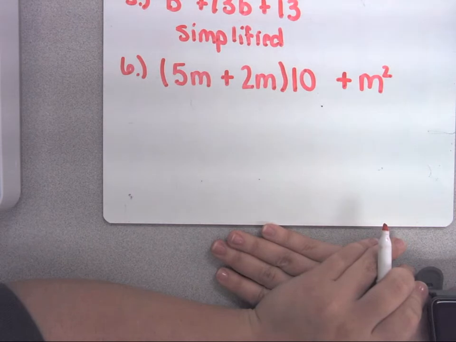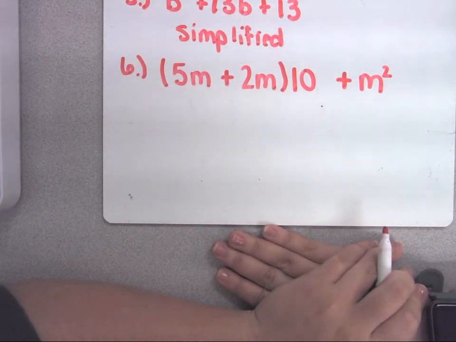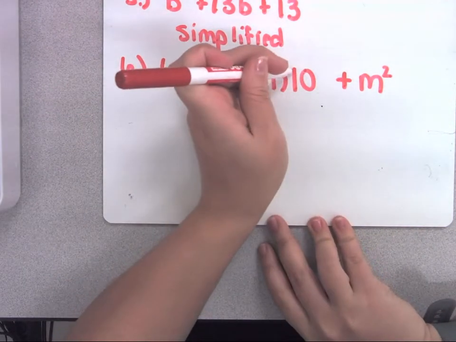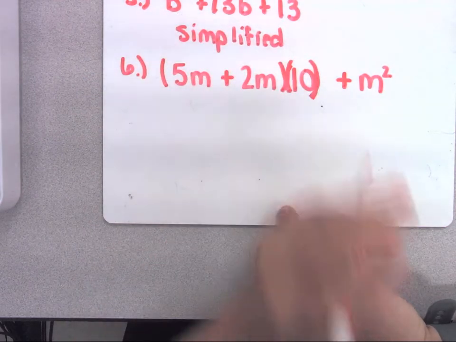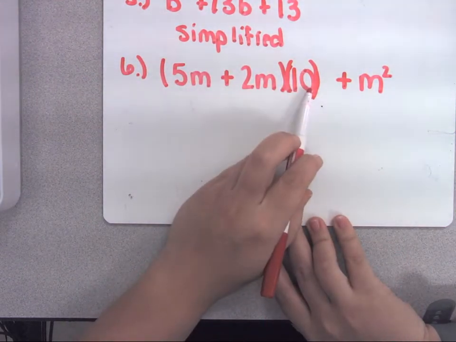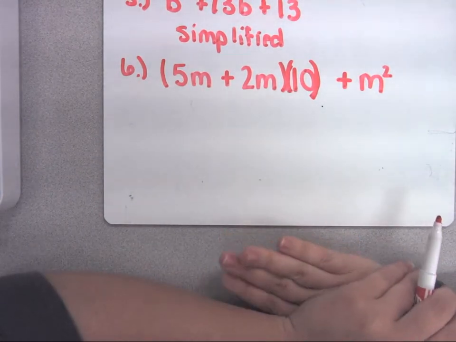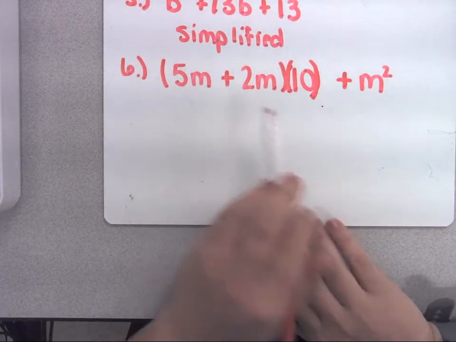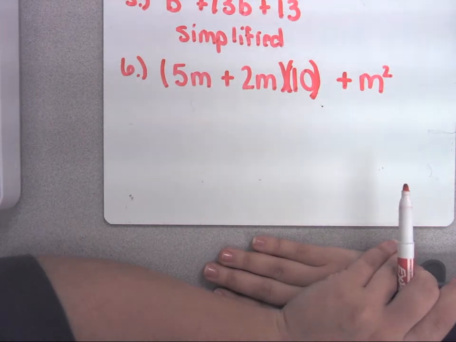What are we going to do first? It's really up to you. There's multiple ways we can do this. We have this 10 out here, which really means this 10 is being multiplied. You can always put it in parentheses too, so you see it looks like a 10. Technically this 10 is being multiplied by all of this, so we could distribute first. Or we could use order of operations and add them together. What are you guys thinking? What do we want to do? I would practice my order of operations, so we can get those down.